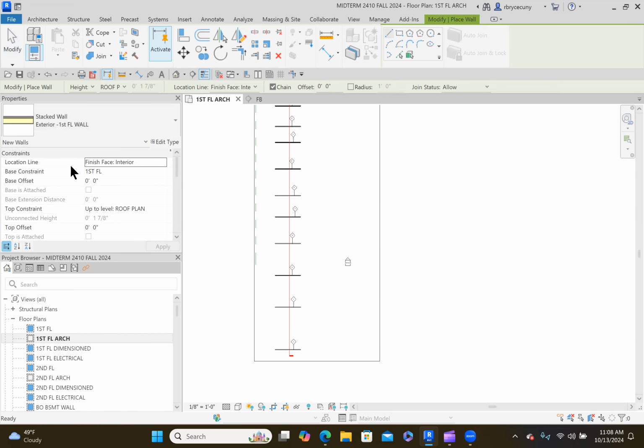It gave us an error message about our constraints. So let's change the constraints. So the bottom of the basement wall is the bottom, and up to the roof plan is okay. We want to do that. Okay, we'll put that in right here. Should be okay now, and it is. We'll go back and look at it in a section. There it is. Okay, it's a stacked wall. It only looks like it has 2 pieces, but let's edit the type, duplicate it, and let's say that it's midterm.